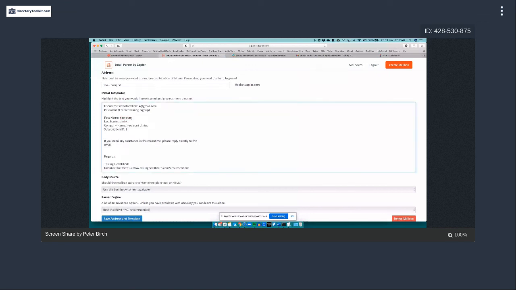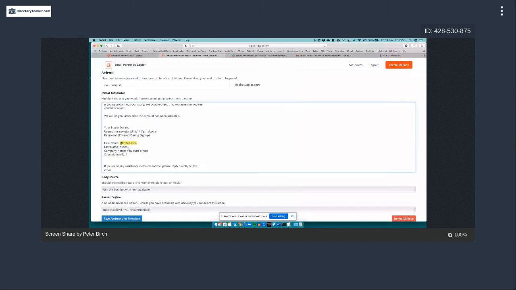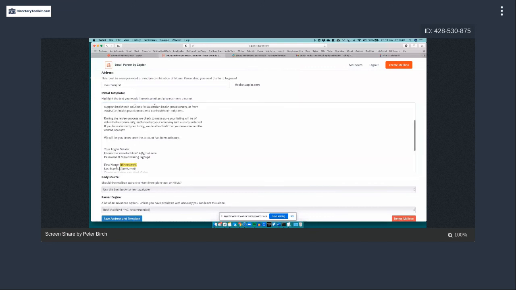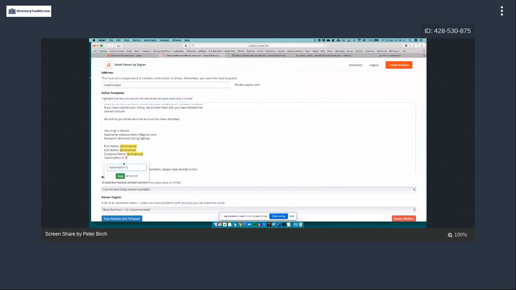So then you tell the parsing tool, you tell Zapier, what is the first name. You select it and say, this is their first name, and that's the heading you give it, and then it turns it into this. Then you say this is their last name, and make sure you're selecting just the field, don't get rough with it. Make sure you're actually selecting the right bit. You go company, and then this is their subscription ID, if you want that. You might not want that.